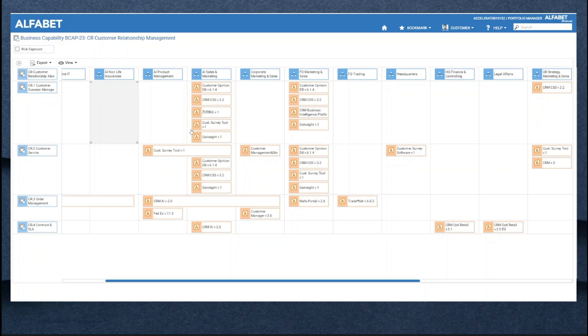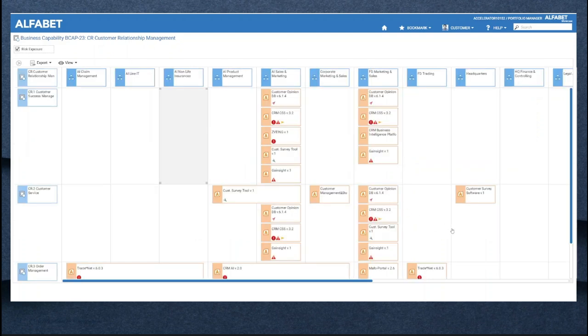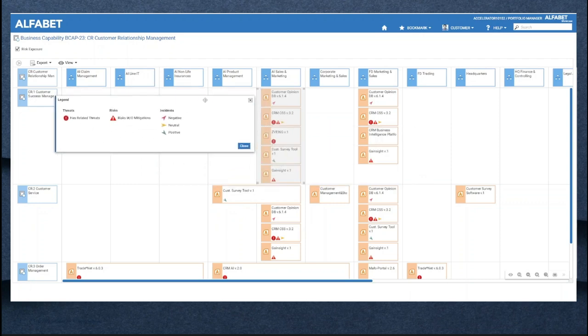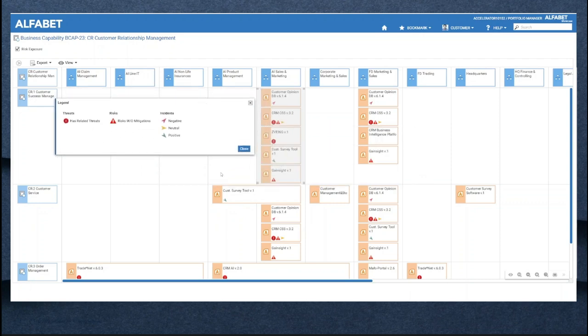Having my portfolio defined, the next step is surfacing the issues that indicate possible problem spots in my portfolio. So checking this box and bringing up the legend. So checking this box will bring up extra details. Each application now is assessed from multiple perspectives.